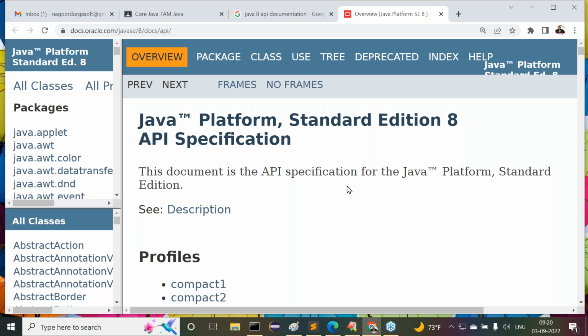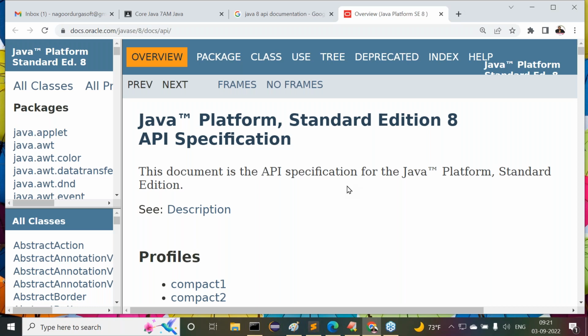Bottommost one is the classes part, also on the left side. All classes are available there. If I select any package, the respective classes will appear here. If I select any particular class, automatically the class description we are able to get in the middle frame. All of you observe my point clearly.